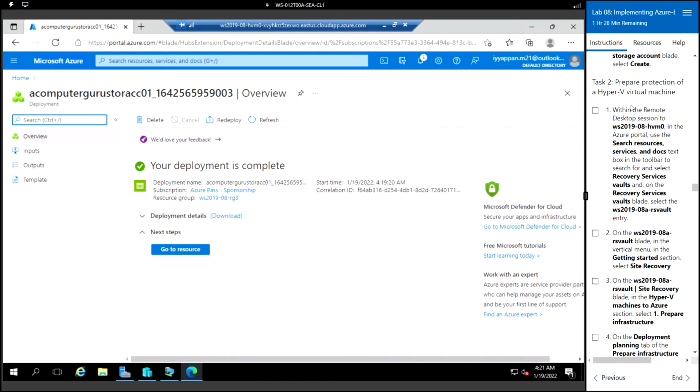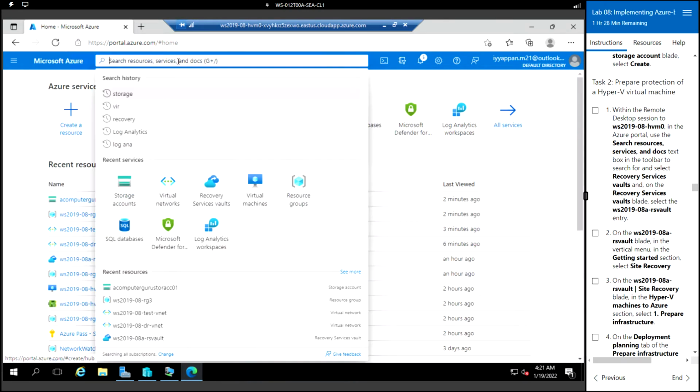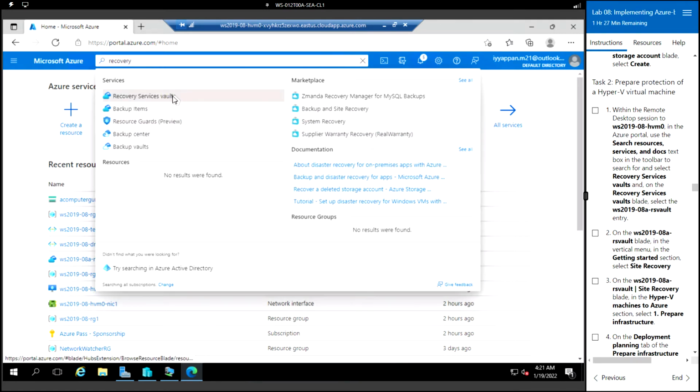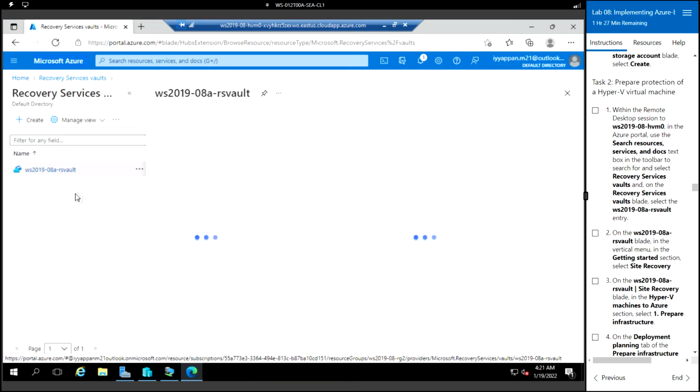Okay, so in task 2, next we'll prepare the protection of Hyper-V virtual machine. Within the HVM 0 remote machine, go to the Azure portal and search for Recovery Services Vault and open the RS Vault that we have created already.